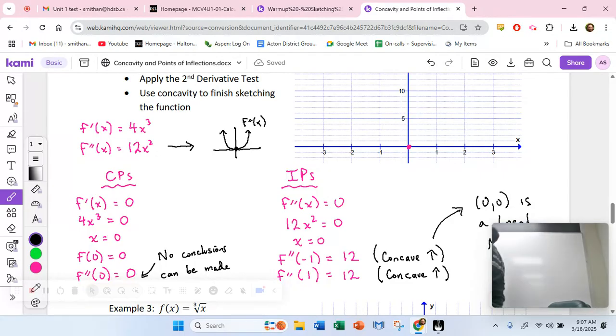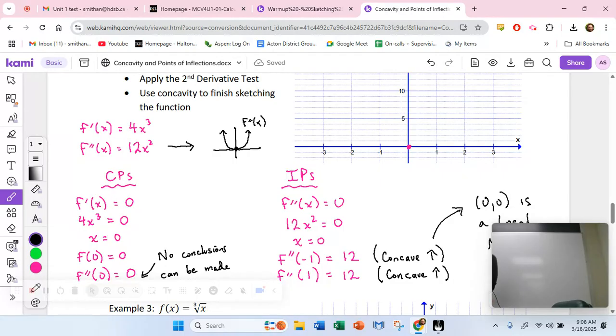If you think about the concavity of this function, f of x equals x to the power 4, the second derivative is always positive, except at 0 where it's 0. But if the second derivative is always positive, this function is always concave up. There's going to be no inflection points changing from concave up to down. It's always going to be concave up. So that's how we knew another reason why x equals 0 wasn't an inflection point, but we had to dig a bit deeper. We had to look at the concavity of each side.